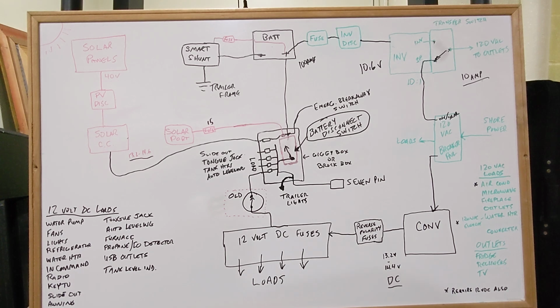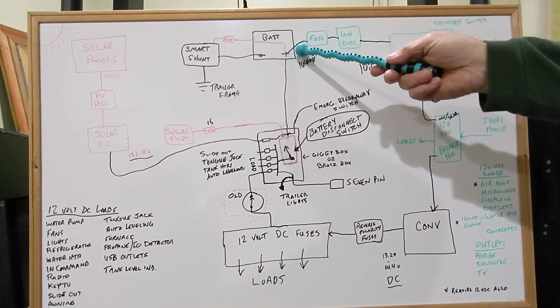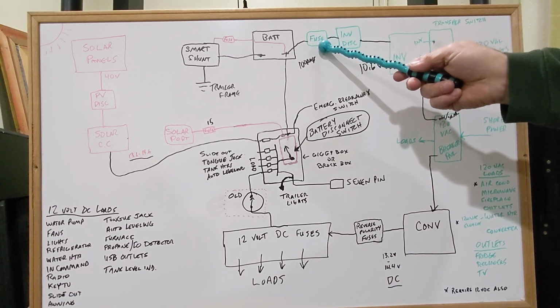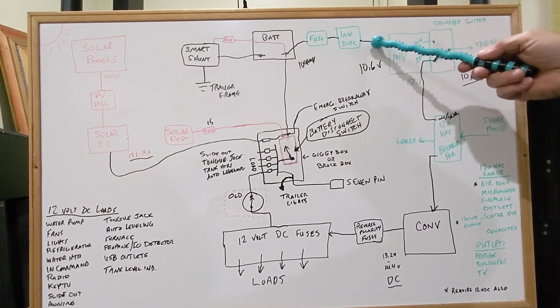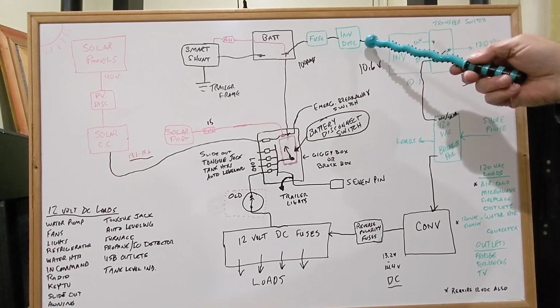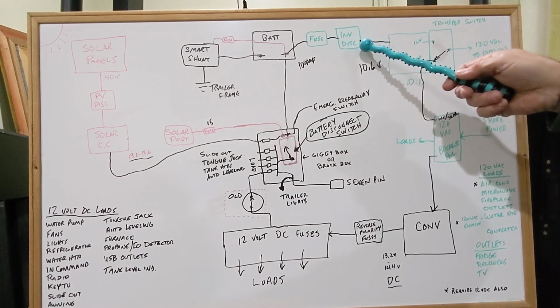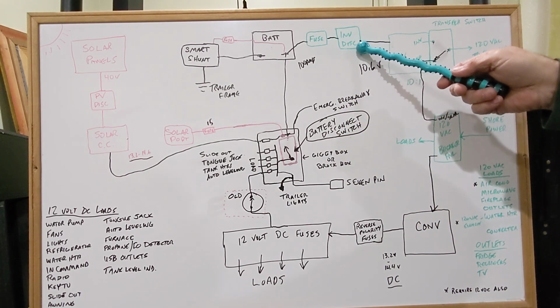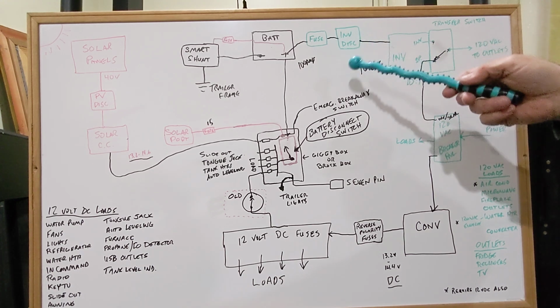So your inverter takes 12 volt DC power, goes through a big old honking fuse, like a 250 amp fuse. Then it goes to the inverter disconnect switch. Like I said, on the travel trailers, it's in the box right behind the batteries. And on the fifth wheelers, it's located by the inverter, a separate switch.